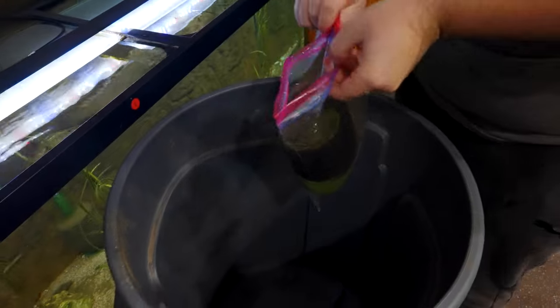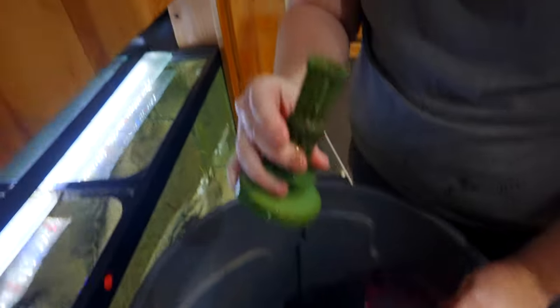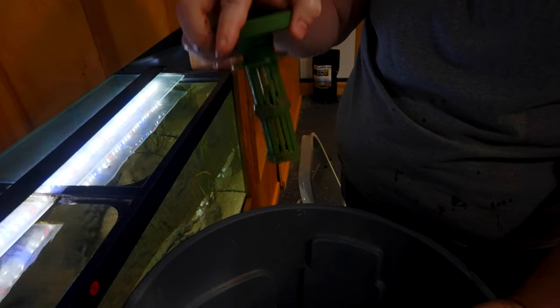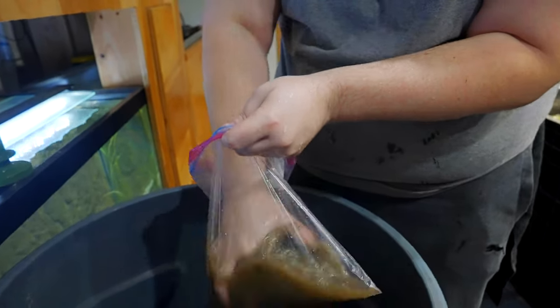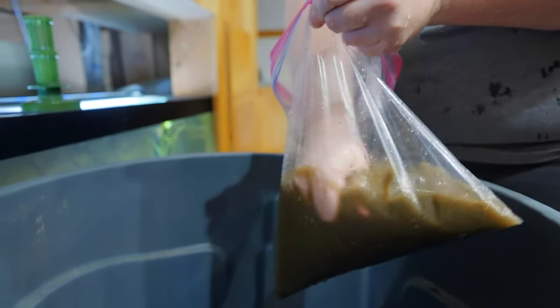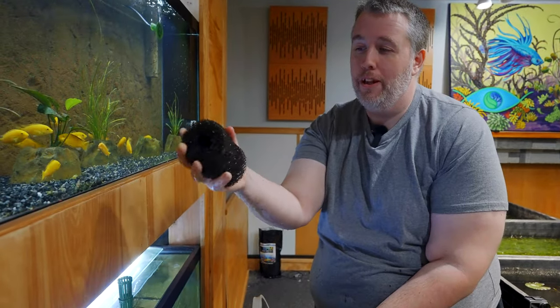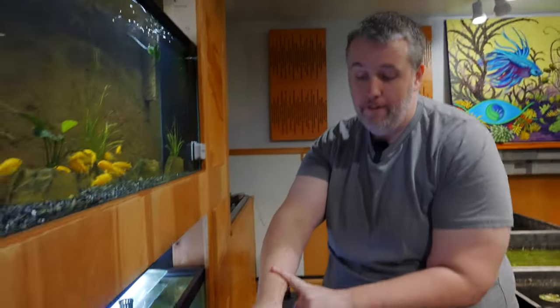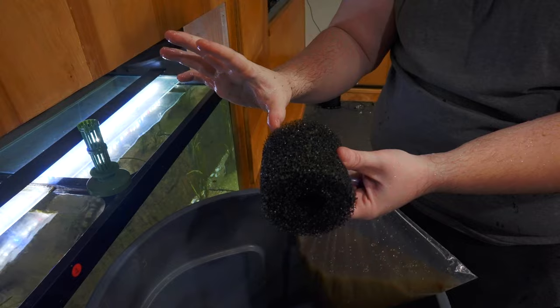Now I've got a bucket — I use a trash can, you might use a bucket. You can pour some of this water out now. The goal is to get the center out of it. Look how much gunk is actually on the inside — that's fish poop. So the first thing you want to do is get your first pass of squeezing. You just do this move and you can compress it all the way. If you have a fine sponge, you might squeeze it and it doesn't come back because it's so clogged. You can still see brown fish poop in here — this is not done. So many people then go, 'let's put this back in.' Terrible idea, don't do that.